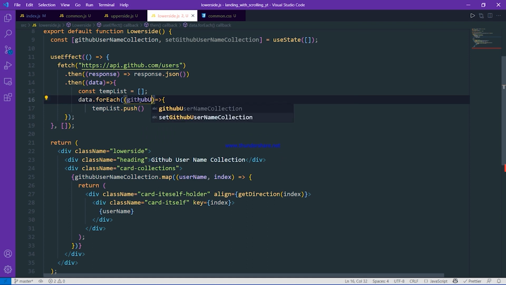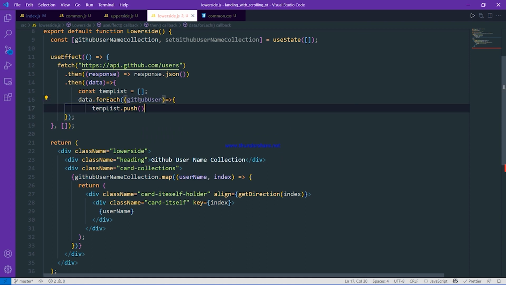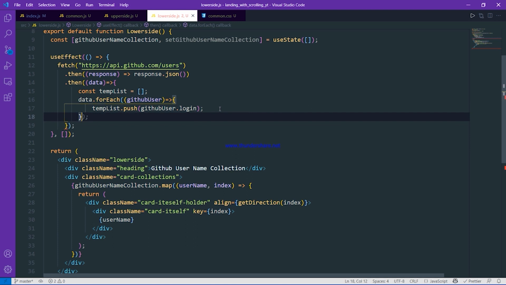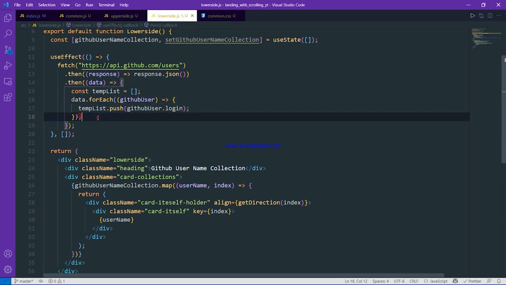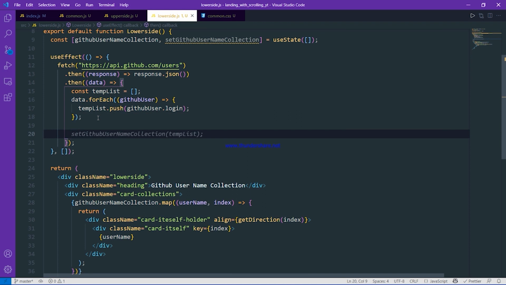So if you provide the GitHub user, it will be githubUser.login. Okay, and after that, we provide setGitHubUsernameCollection with the temp list.